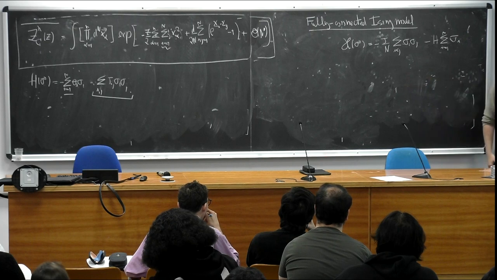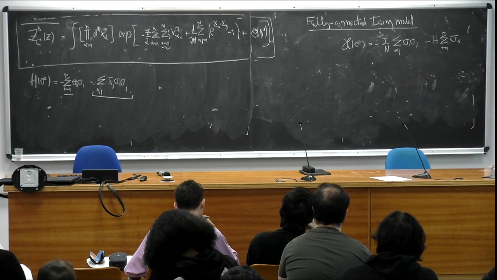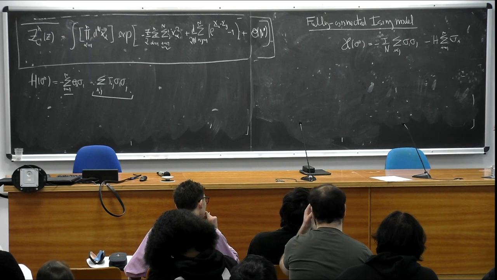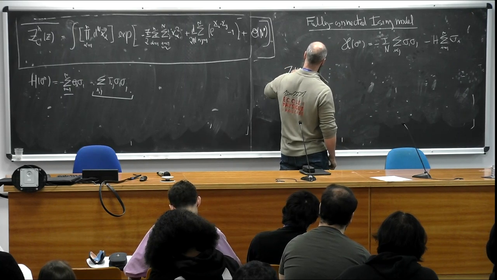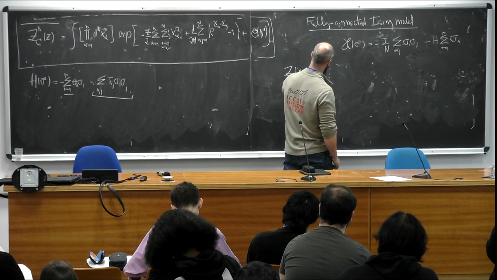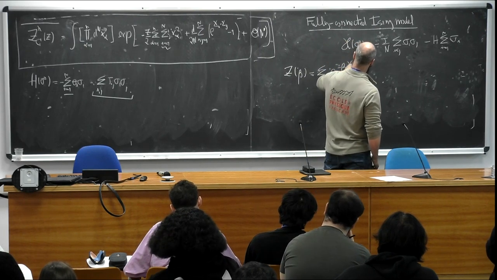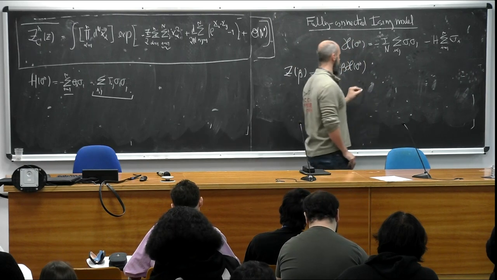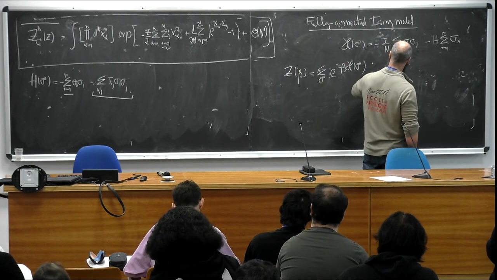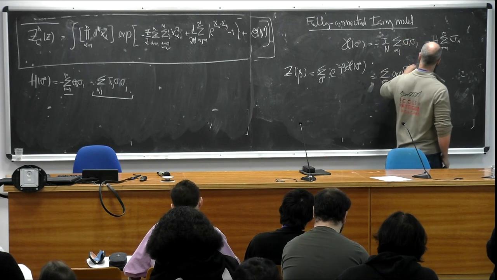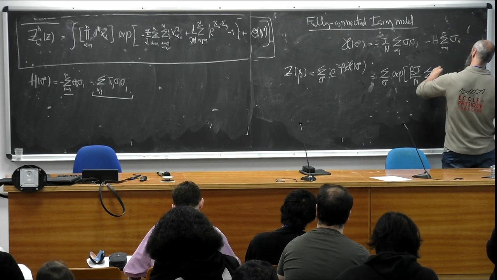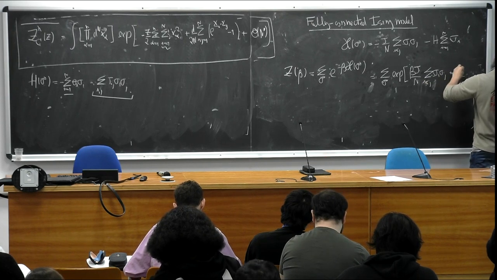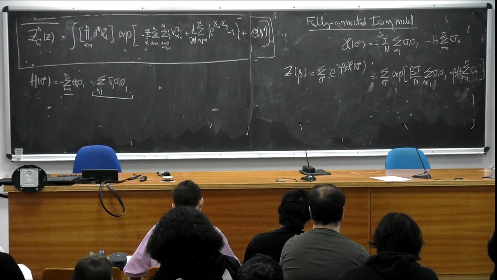Yeah. They appear, right? So the trick I'm going to do is a trick I learned when I was a kid, when I was very young, in kindergarten, right? So I need to evaluate the partition function of this model, which is the sum over all possible configurations of the exponential of minus beta H of sigma, right? So this is equal to the sum over all possible configurations of the exponential of beta J over N, the sum for i smaller than j, sigma i sigma j, plus beta, capital H, the sum over i from 1 to capital N of sigma i. All right? So far, so good?